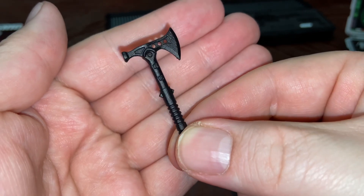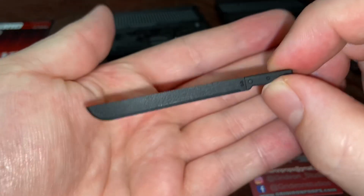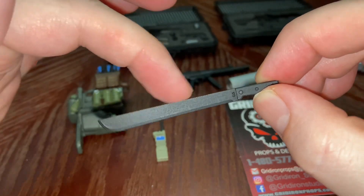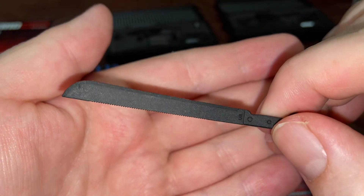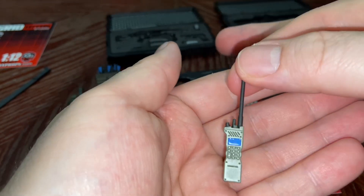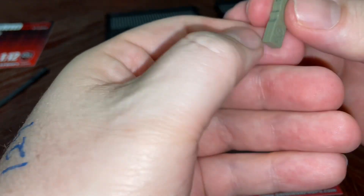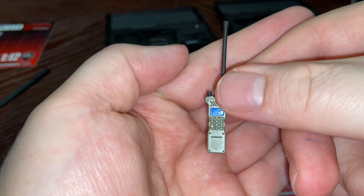Usually I go fast through my toy hauls, but a lot of people seem to like these Gridiron videos. I know I like the items I get from there, so if people are on the fence — look at that, it's even got the serrated edge right there and you can actually feel it — I never noticed that until just now. Just going kind of slow to give you a perspective of what it looks like. This came with the package but I also got it with some of the communication kits. There's their emblem right there, and it's pretty cool how they incorporate their emblem on their items.